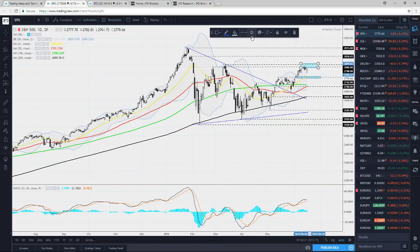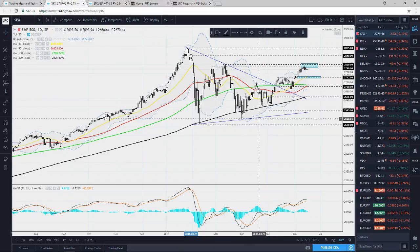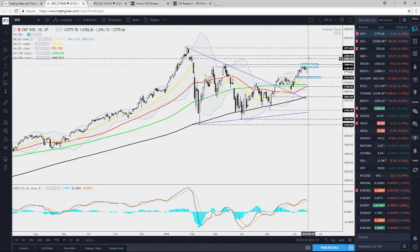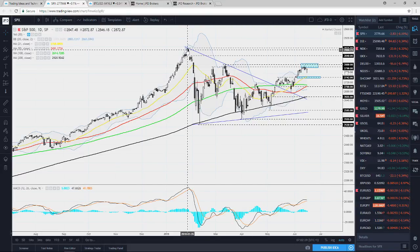2840 mark. Now just let me quickly adjust that level here, guys. So 2840, very good area to watch. Certainly a very good potential area of resistance, but if that doesn't hold, well, it could end up pushing higher here, maybe even towards this 2875 mark, which is marked by the highs that we had in January this year.